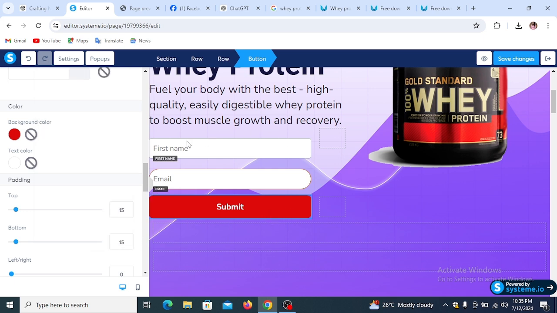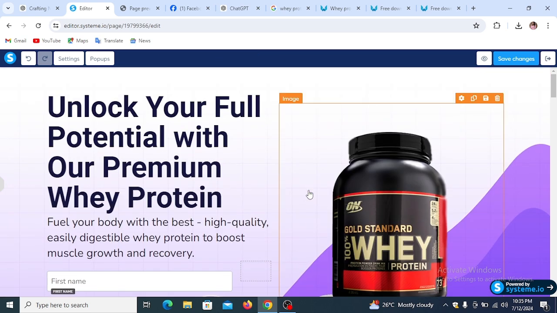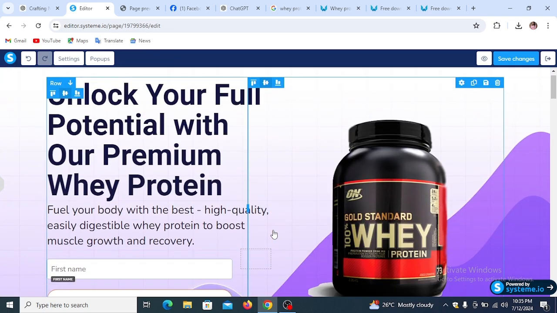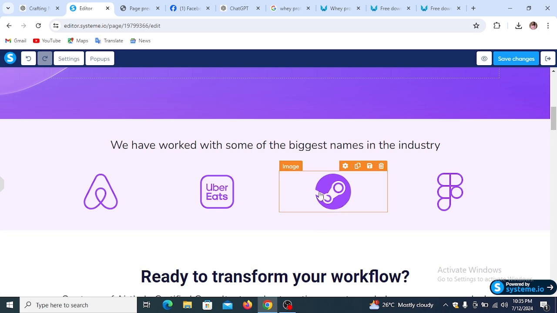So you can see how you can do your form. All right, and then let's leave this. Let's expand this. Once you're able to expand it, this is what your audience is going to be seeing. This is exactly what your audience is going to be seeing. So now let's move on to these other pages.